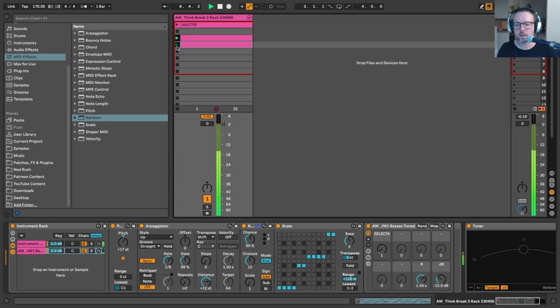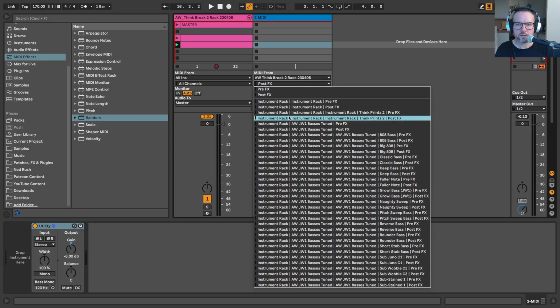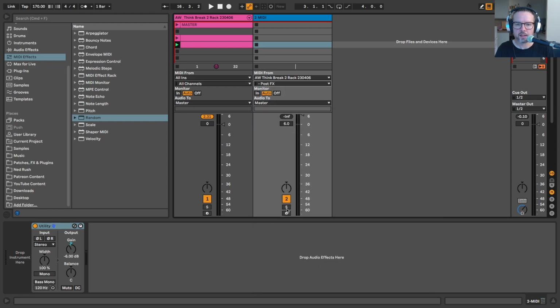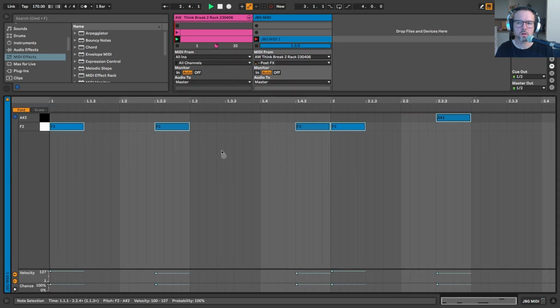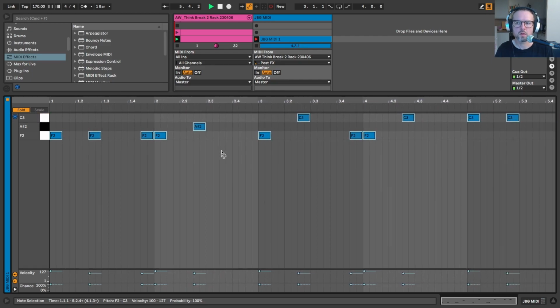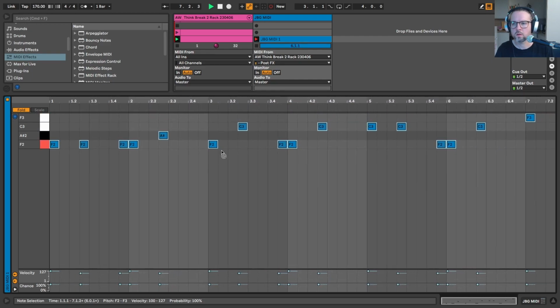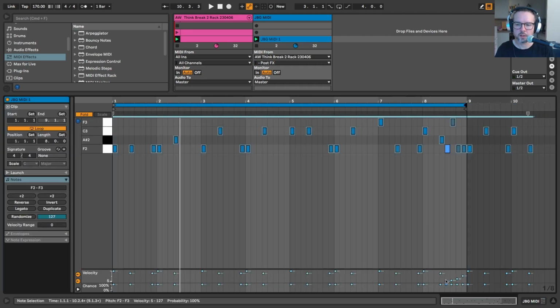Not bad. Pretty good. At this point, you could even just put in a new MIDI channel. Take the MIDI from our think break and just find our post effects. And we could start recording the MIDI. Pretty cool. Maybe you might want to adjust the velocities here.